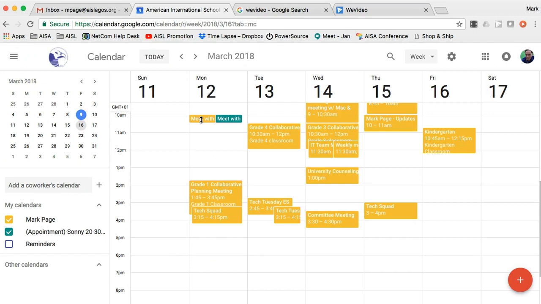And that is really all there is to booking a resource or an appointment with someone. Once again, this could be used to book iPads and Chromebooks. You could even book locations, such as a room in the library, a meeting room, or the conference room for technology, which is room 215. So you can book these resources anytime you want using the same methodology.